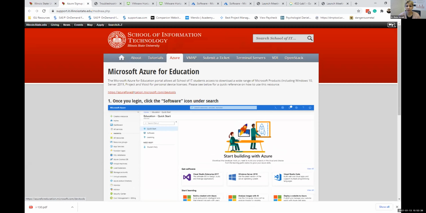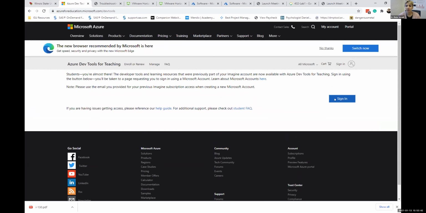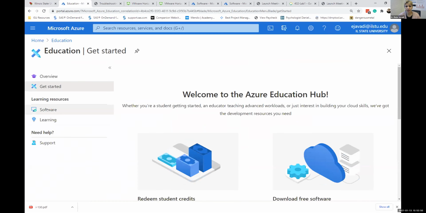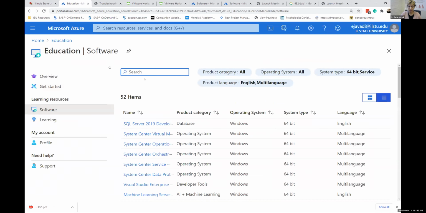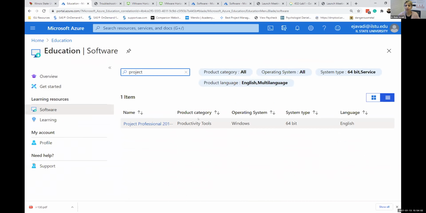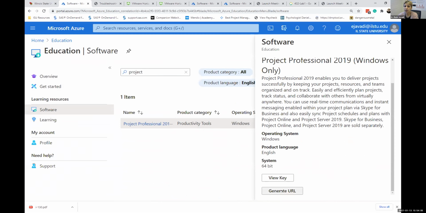It takes you to this place. Go to Azure, sign in. And also if you're a Windows user and you don't want to download, you can still do the VM Labs. So here on the software tab, you search for project. Then you click on it, it gives you a link. So click on generate URL and then it gives you a key.